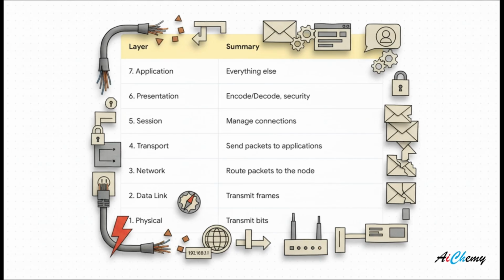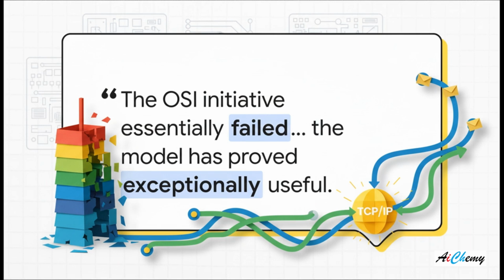Are you on the wrong Wi-Fi? Layer 2. A bad IP address? That's Layer 3. And what's really fascinating is that while the specific protocols the OSI group actually created were mostly replaced by the simpler, more practical TCP/IP model that we use today, the 7-layer framework itself ended up being this indispensable tool for teaching and for diagnostics. It kind of succeeded by failing, which is pretty cool.